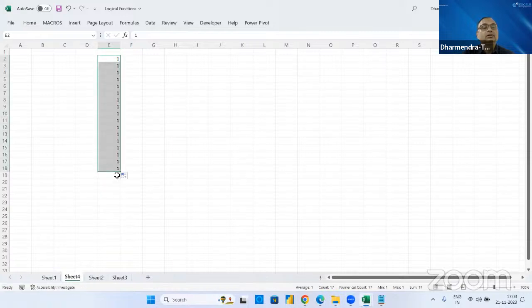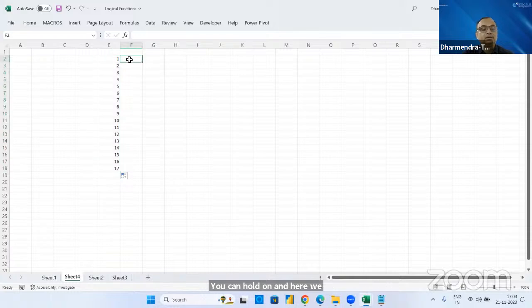You can hold on, and here we have an option, fill series. You can use this, or another column also.